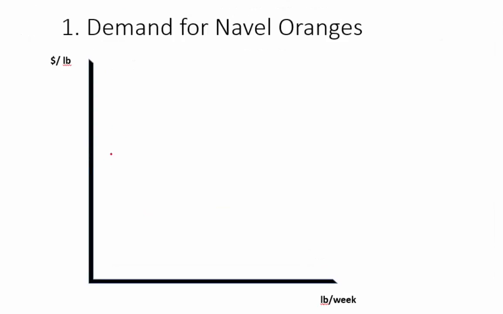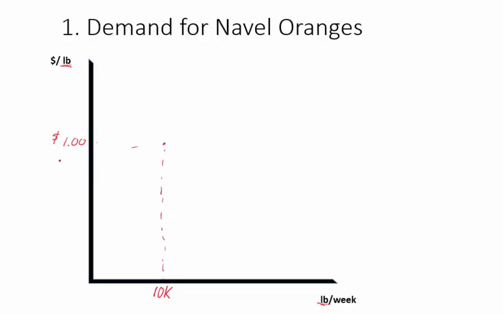Okay, let's work some example problems now. So we're starting off with navel oranges, and you'll notice first off that my price is always in dollars per unit, and the unit here would be pounds. My quantity is always in units per time period, pounds per week. And I did make up these numbers, but they'll be somewhat close to the prices we would actually observe in real markets. So I'm going to start us at $1 per pound. And at $1 per pound, we're going to say that this market buys 10,000 pounds per week.